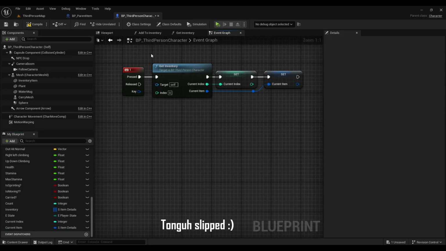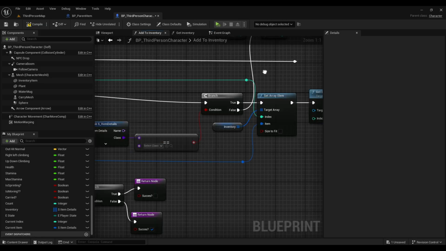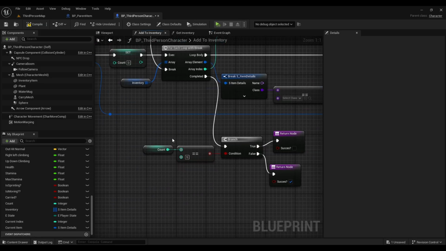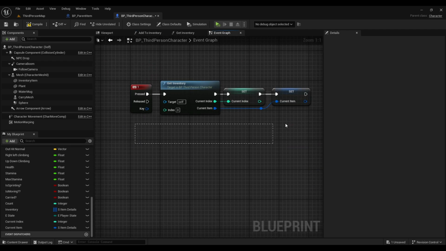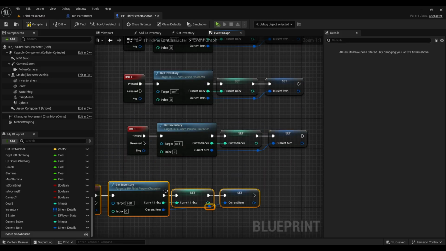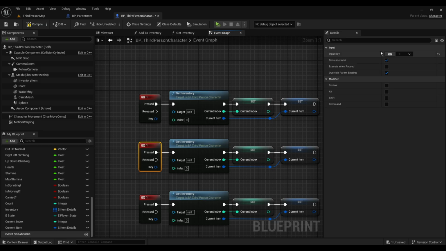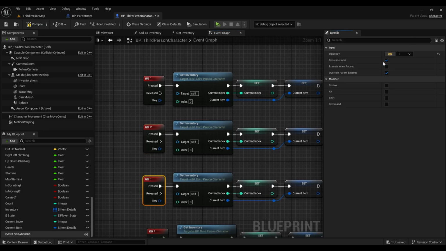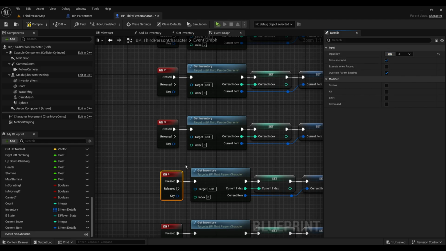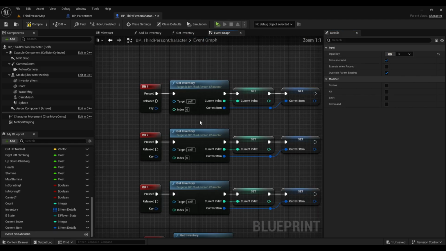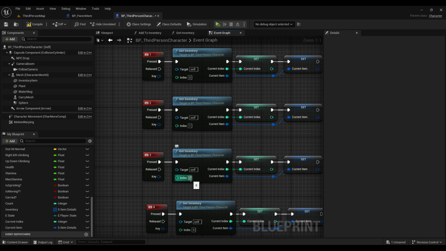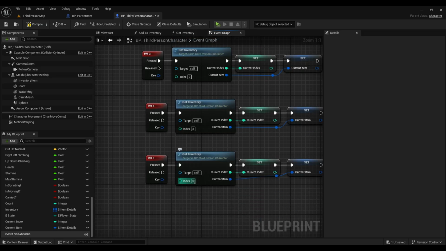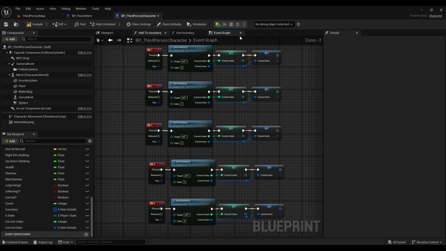Now we need to do the same for all the other 5 slots which we created. If you remember, you can see we have 5 slots. Inside my inventory we have these 5 array elements, so we have to add 5 slots for that. So I will do a simple copy and paste, 5 like this, and I will change the keys from 1 to 2, then 3, and this one will be 4, and the last one will be 5. And don't forget to add the integers as the index number. First will be 0, second one will be 1, third will be 2, the fourth will be 3, and the last fifth will be 4. And yeah, we are all set, done with our main inventory stuff.